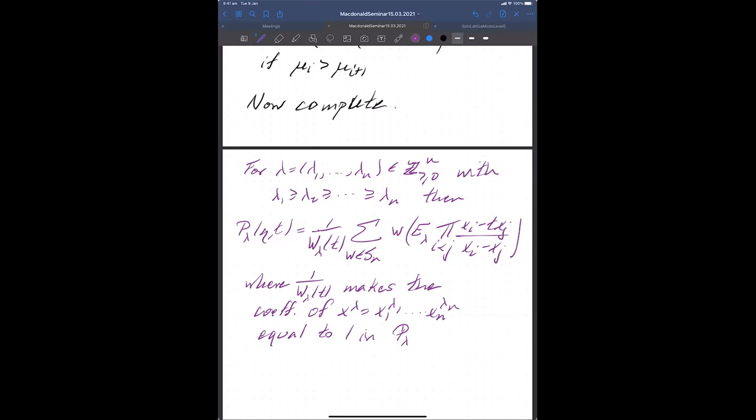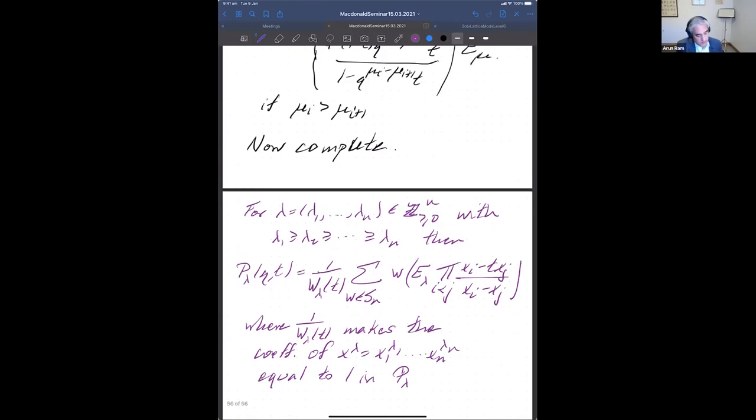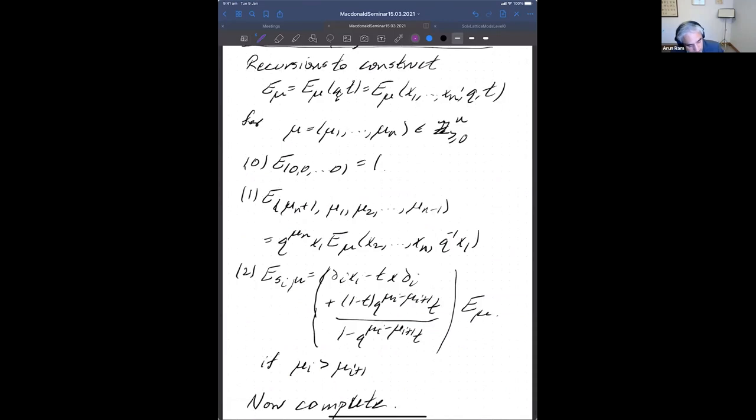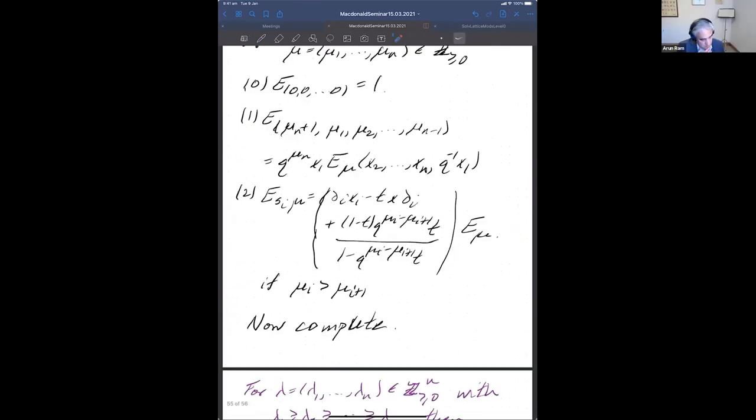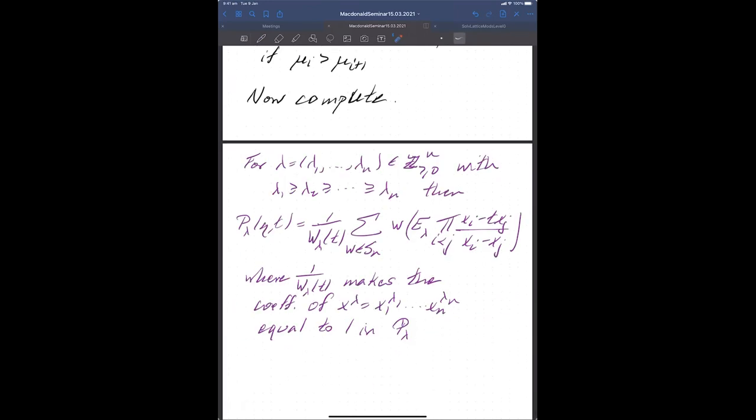Sorry, quick question. So, if mu I is less than mu I plus one, then you think of Si acting as the identity? No. If mu I is less than mu I plus one, I will have constructed E mu earlier in the recursion. No, I know, but from this P lambda definition, what do you do when Si acts? In P lambda, I'm only using E lambda, only using decreasing. Okay. So you act W on lambda itself. Well, I act W on this whole polynomial. I understand. But I should interpret the Wth term to be acting on lambda as well.